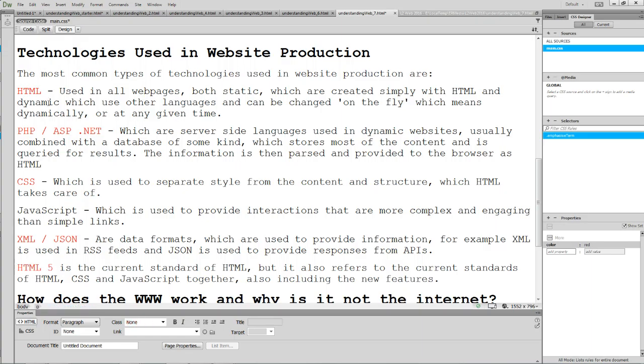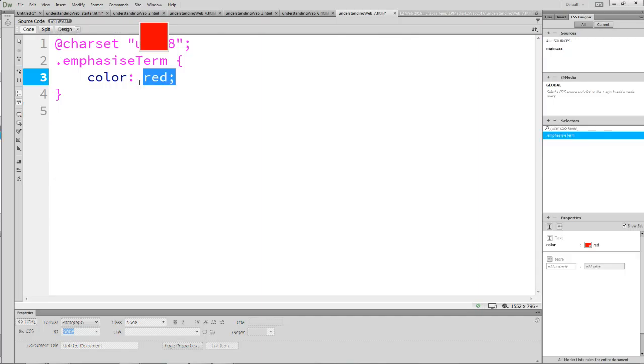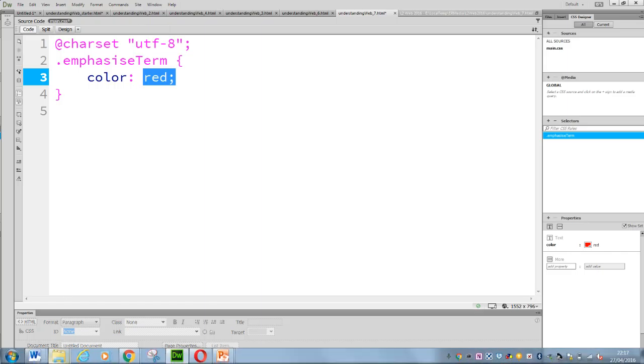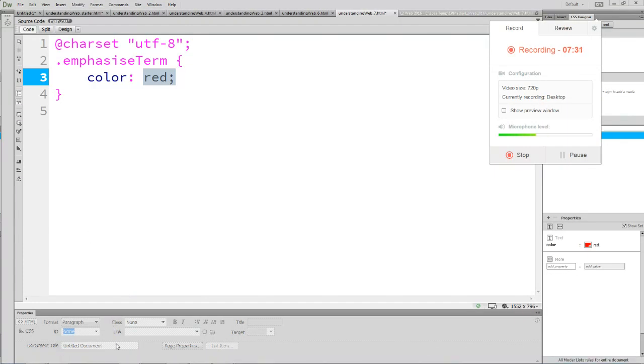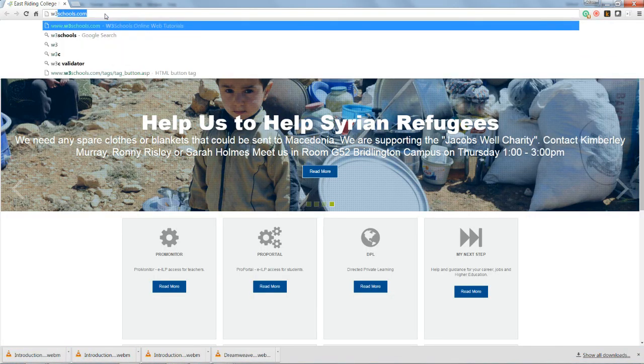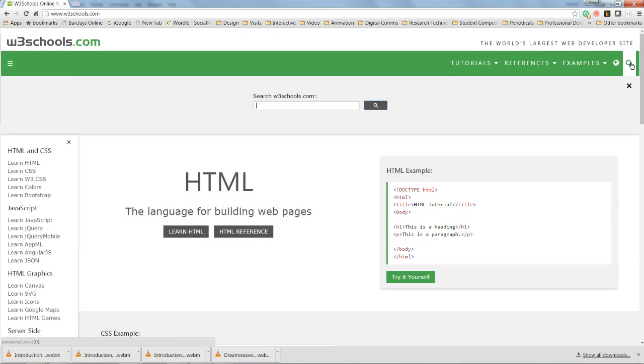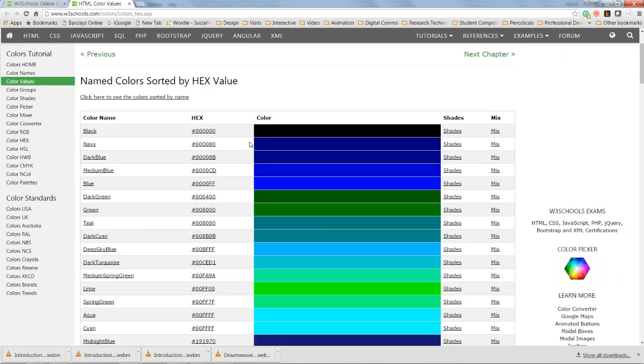To do more complex things, really I need to be in the code view, looking at the style sheet itself. Now, there are a few different ways we can do colors. We can do named colors, and there are certain named values. If you look on the W3 Schools website, you will find a list of color values. If I can just get this open for a second, I'll show you roughly where they are. W3schools.com. If you do a search for color values, you'll find HTML color values, and there is a list in there showing all the key color values that can be named.